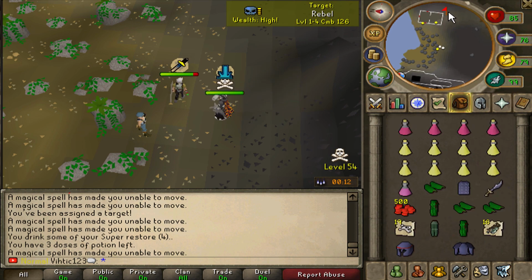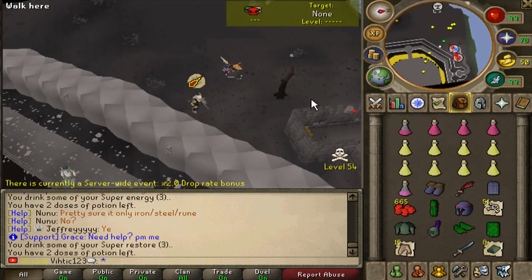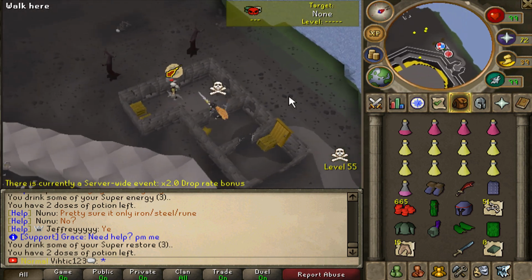Okay. Oh, he's coming in for the speckle. I won't let you guys get my myth scimitar. It's mine. Oh no. He's going for the TB. I don't have to wait 2 minutes. Get me in there. Get me in.